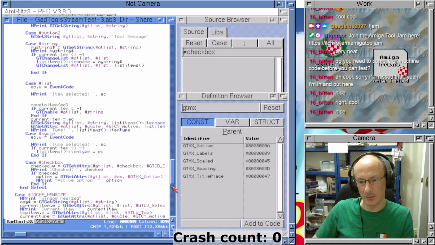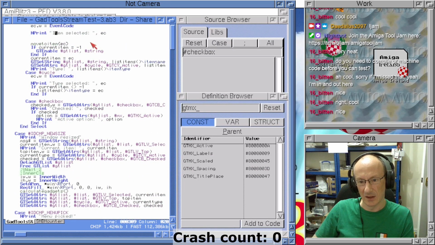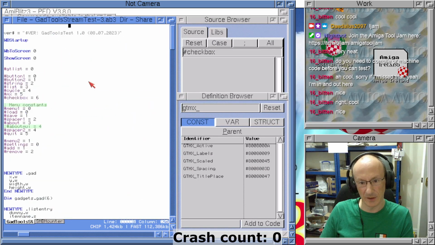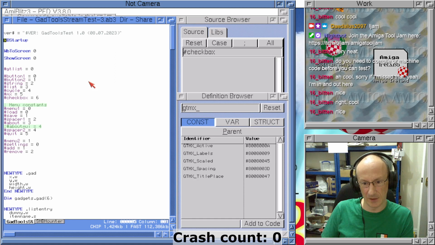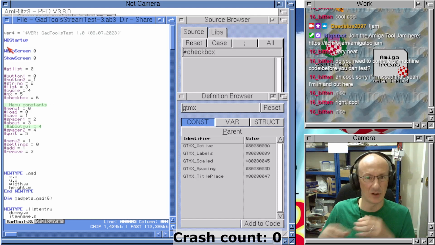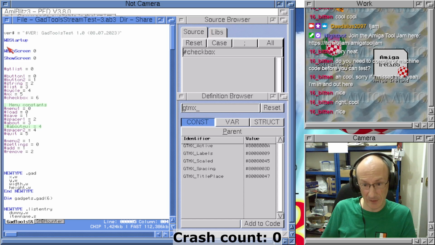Big thing to bear in mind, oh, what happened there? This line here, WB startup, and I've said it before, but I'll say it again. This line here is very important because this gives the program the startup code that's needed to talk to Workbench. So if you try to start a program from Workbench without that code, it'll crash. It'll still run fine from the shell. It'll still run fine from the Blitz editor, but it will crash hard.